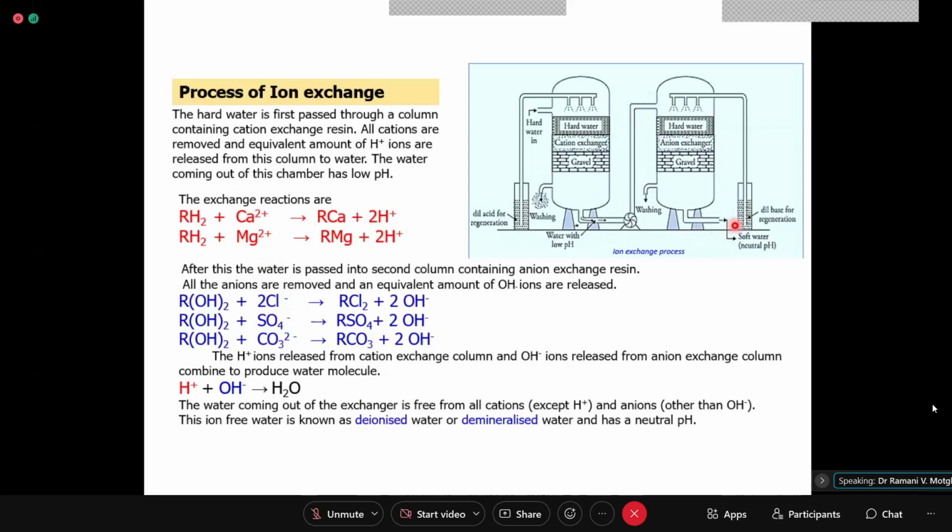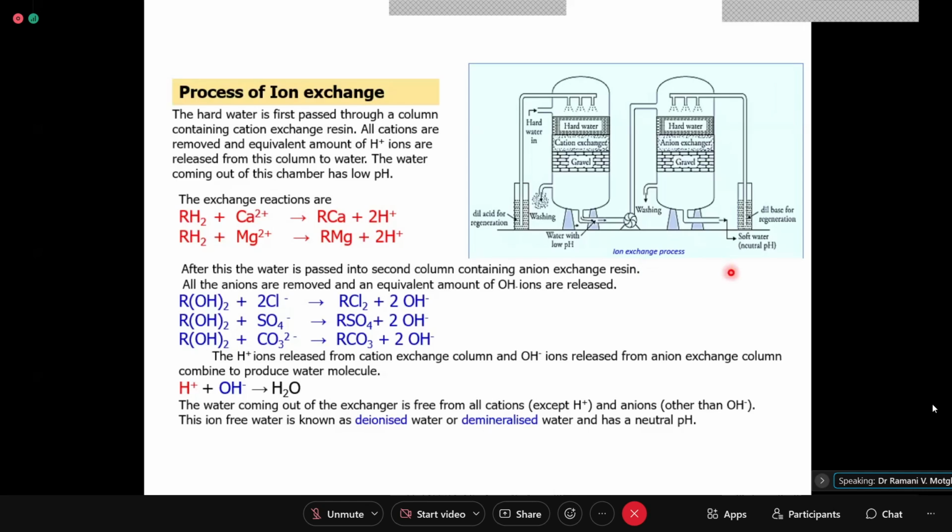Now, many a times, not only these two, but one fixed bed will be there, especially in thermal power plants, where you need completely zero conductivity. No conductivity should be there. So no sodium or any sort of ion should be there in the water. For such a thing, after passing through cation, then water passes through an anion, then water also passes through a mixed bed. Both the things are kept together, and the flow rate is slow.